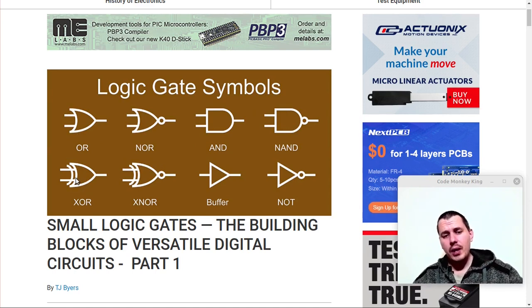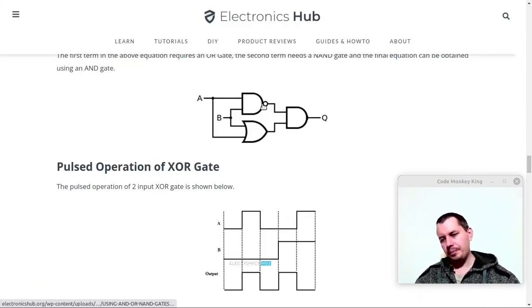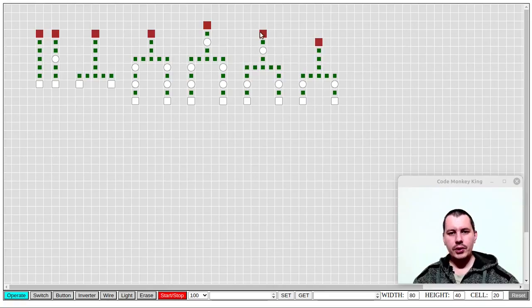And now let's get to more complicated ones like XOR and XNOR. Here is the schema of how we can build the XOR using the NAND and OR. I just need to duplicate this one, which is the AND. So let's make a couple of switches like this, and take the inverters, and also one here. When you're working with inverters, you need to make sure that the input goes from the bottom while the output goes from the top, otherwise it's not supposed to work. Okay, and put the lights on top. So this is the AND.